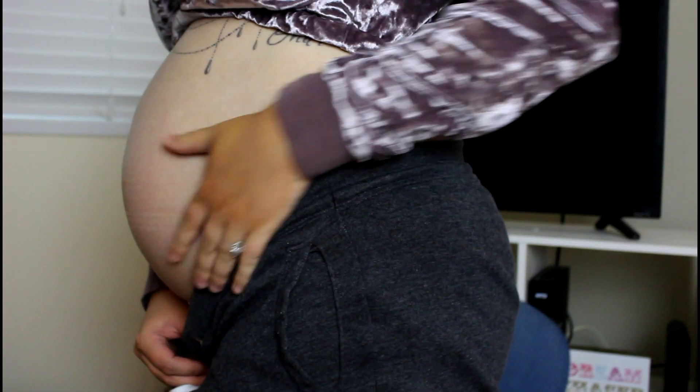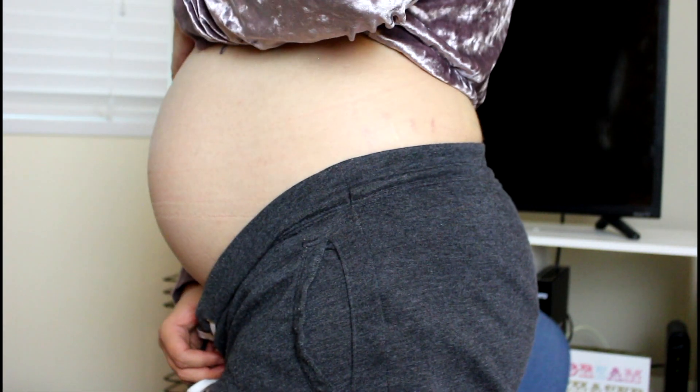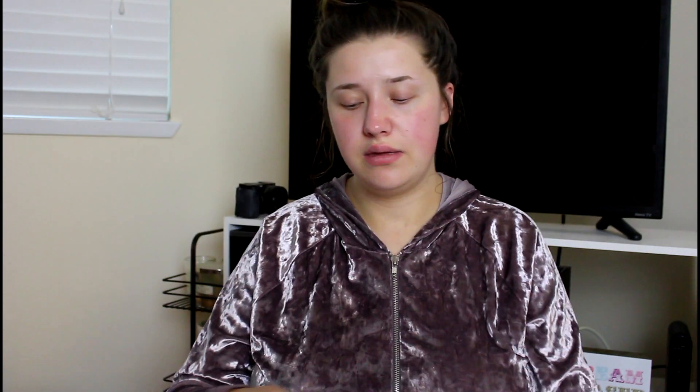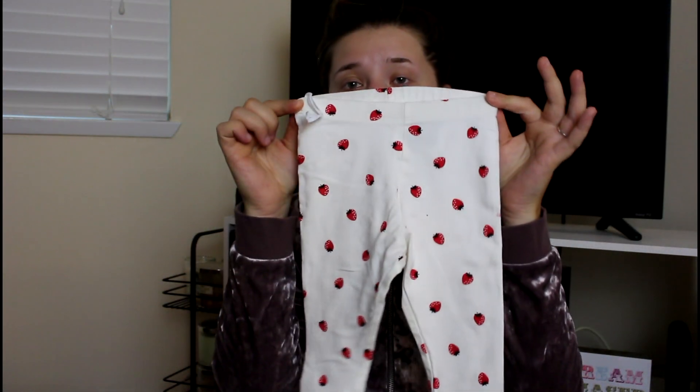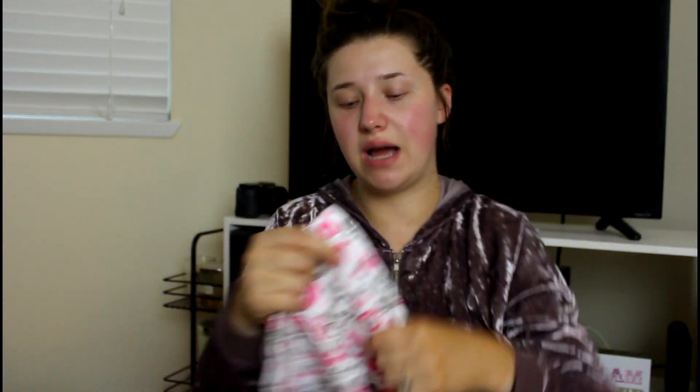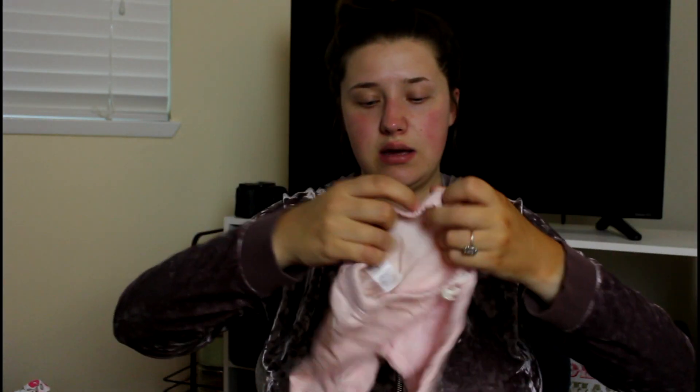I'm hoping her little diaper and legs will fit into those — she should. I'm almost seven and a half months along and she's not huge. Then this is the second half of that Juicy Couture tracksuit — just little legging pants with frillies on the bum and cute little gold buttons on the ankles. Then I got these strawberry leggings from H&M with little strawberries all over them. Then these little printed leggings — a little cropped but super cute, white with a little purpley-pink pattern. Then these floral little leggings — I think I actually shrunk these in the wash.